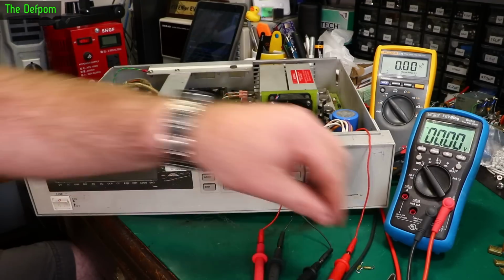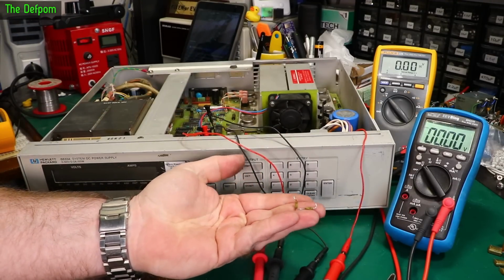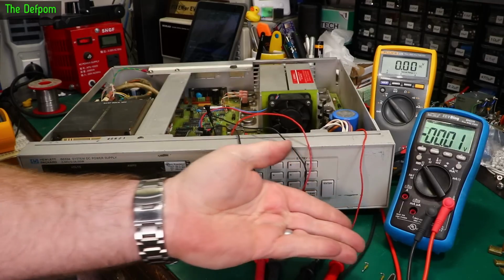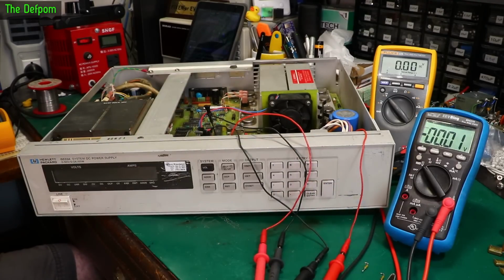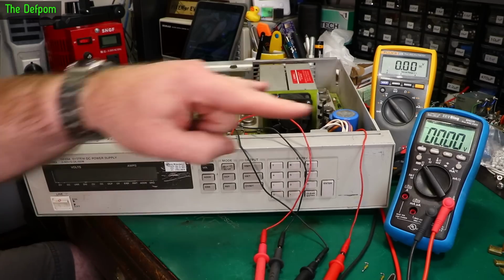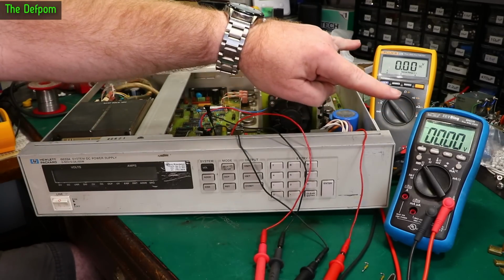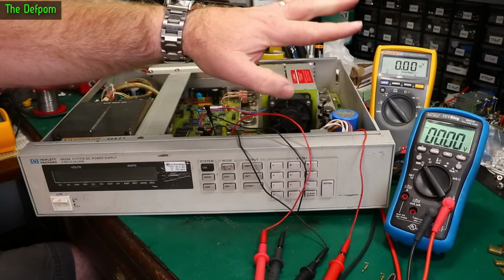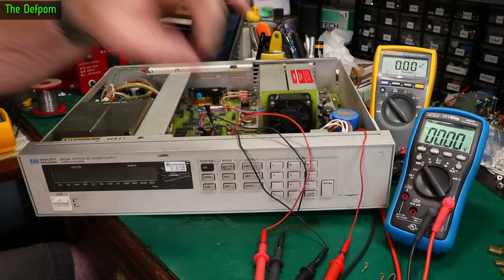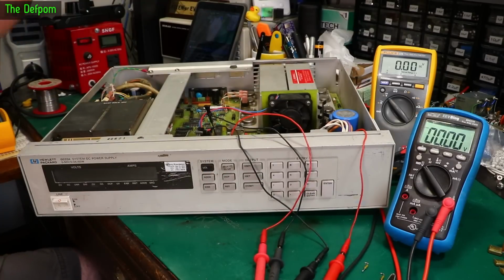So I've replaced these two fuses. Both of these were blown, so I put in some ones which I had. Oh no, the clip leads fell off. I'm going to power it up in a second once I put this clip lead back on again. And we're going to see what happens with the power supply rails. So I'm monitoring two rails, the plus and minus 15 volt rails. I think that's what they are anyway, that's what they should be. And hopefully they both come up. I just want to see if it comes up and dies or if it's, you know, something else going on.